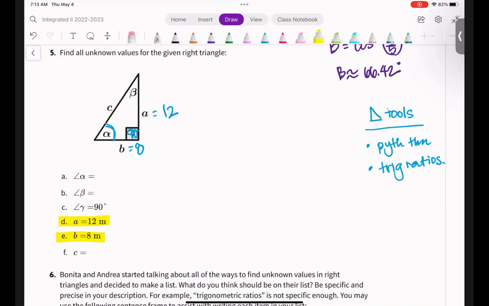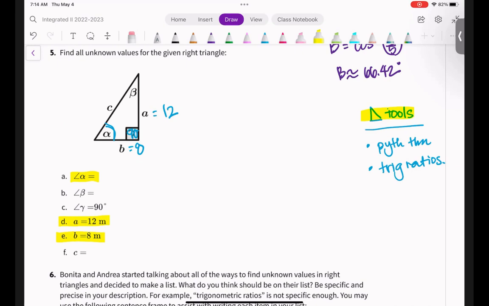So looking at the first one, alpha, which is this angle here, they want you to find alpha. Now, your job is to figure out through either the Pythagorean theorem, like over here. Remember, whenever you have a right triangle, your tools are your Pythagorean theorem or your trig ratios. So looking at alpha, which tool are you going to use to find alpha? Now you think, oh, Pythagorean theorem. And yeah, you can use Pythagorean theorem, and that will help you find C. So we'll do that in a little bit. But right now we're trying to look for alpha.